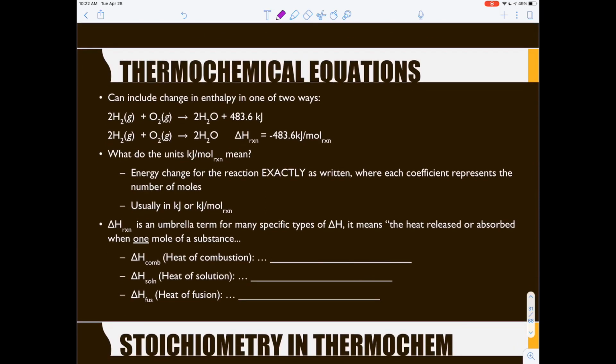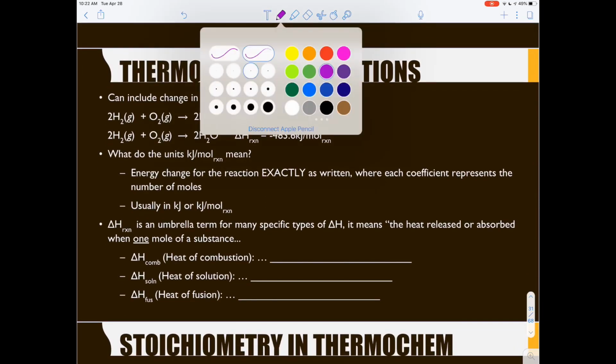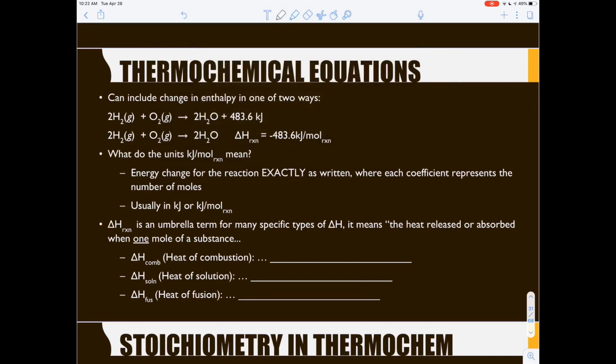Okay. So then how do we incorporate delta H into a reaction? So we show it like this. If this is a reaction we talked about, when hydrogen and oxygen get together, they make water, and we've seen this reaction in class with the balloon, and it's extremely exothermic. It creates lots and lots of heat, okay, as do a lot of combustion. This is combustion because of the oxygen. Okay, so when that happens, you basically generate water along with energy.